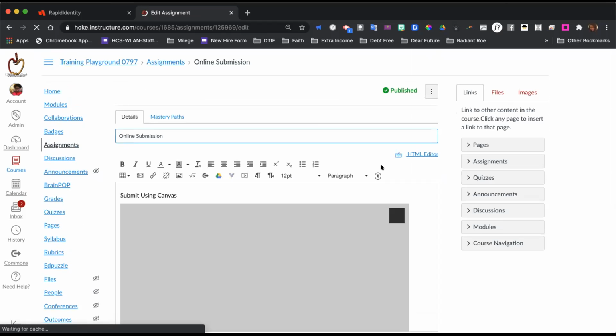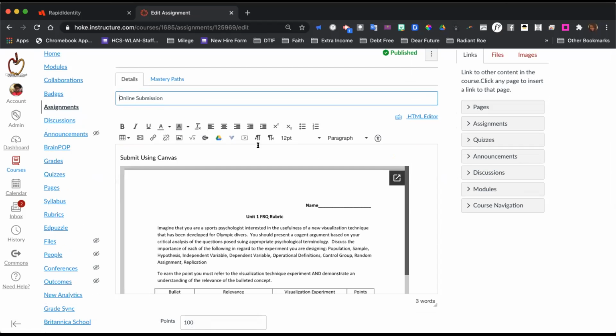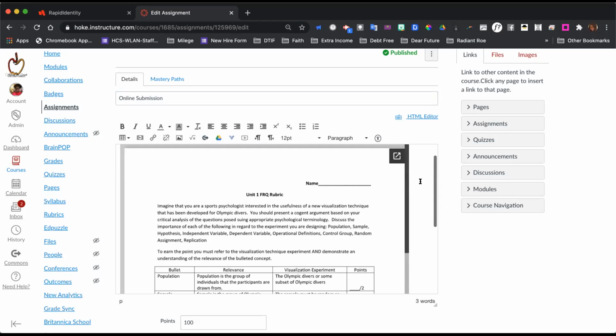So this is something that I've learned. I want to make sure you guys know: when you are attaching some of your Google Docs or your presentations or whatever you're pulling from Google, do not use the Google apps anymore. Go over to this V and click on more external tools and use Google Drive LTI 1.3. Please make sure you're using that, because the other one will cause some issues on the student end. That's new.